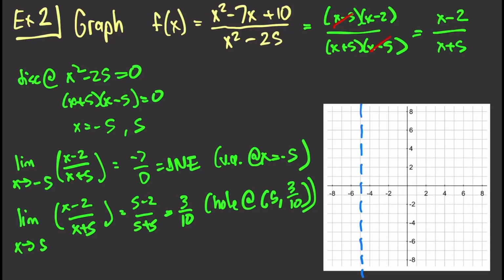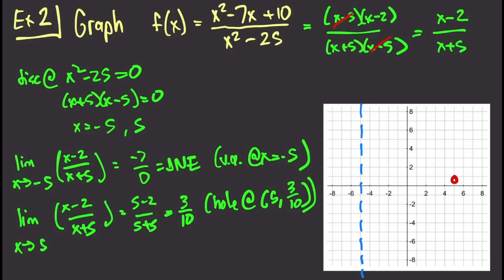So let's put that on our grid here. 5 and 3/10. So again, we're just kind of estimating this. I know it's not great, but it's obviously between 0 and 1. You have a hole in your function right there. Please make it clear that that is an open circle. The function does not exist there, all right, but the limit does. So I know I've got something, I don't know exactly yet, but something like that.